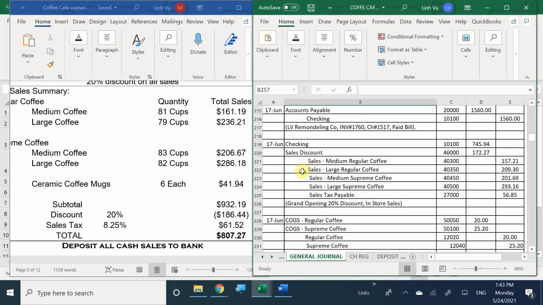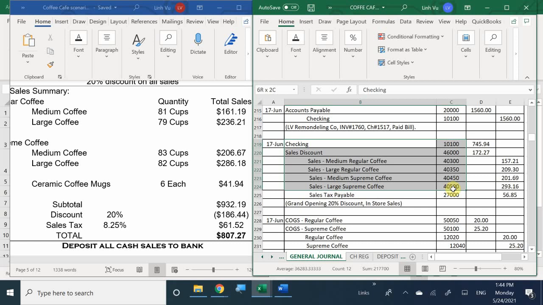So here, what I'm going to do is, because the great thing about having Excel is you're able to copy and paste to save you some extra time and extra things, right? You do have the capabilities to do so. So that's exactly what I'm going to do here. Instead of having to type out every single thing, I'm going to find the transaction that we just did on the 17, and I'm going to click and highlight not only the cells, right? I'm going to click everything on here that I need for this transaction. Only the account numbers, which is a PR, and the accounts itself.